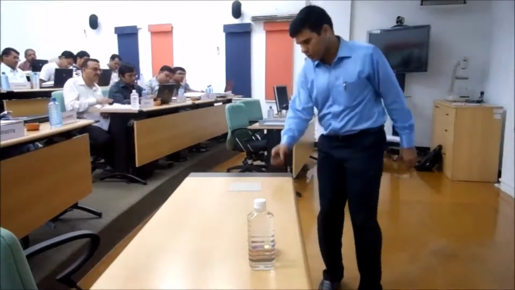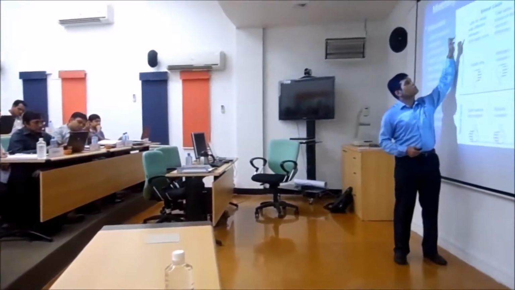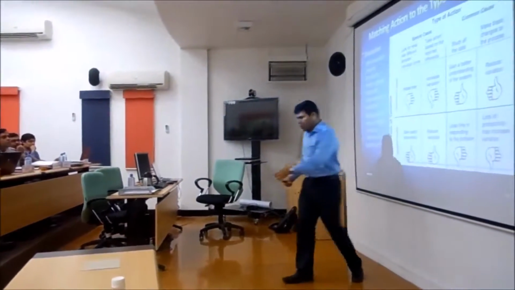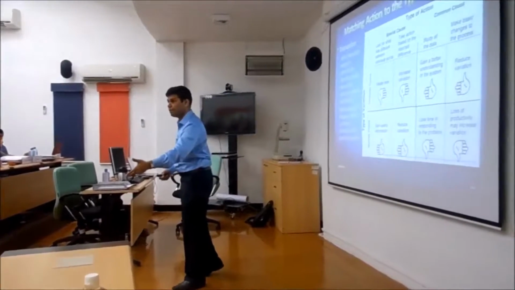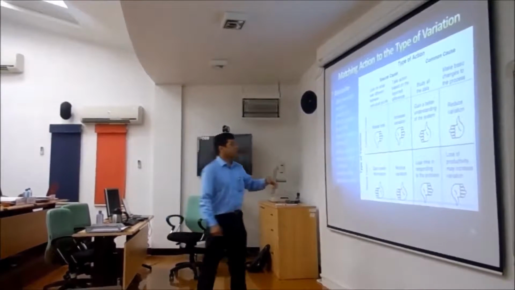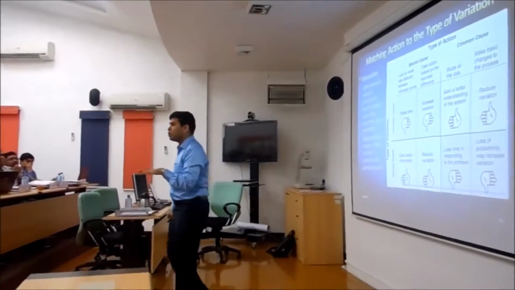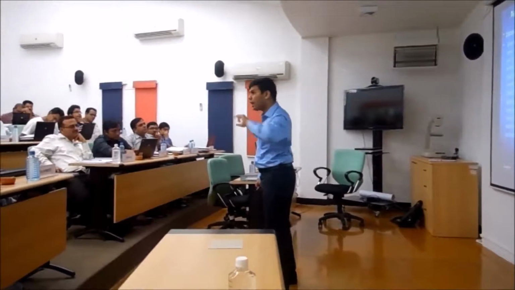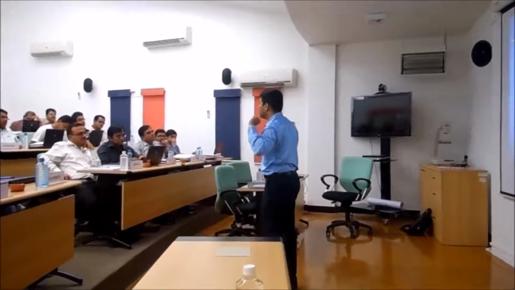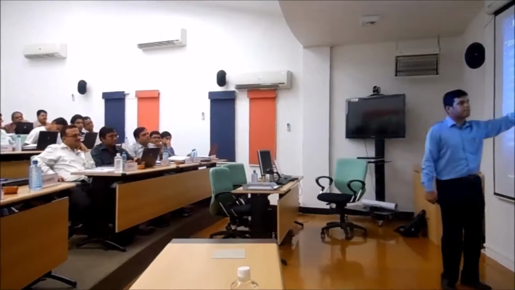So just to summarize what we learned about common and special cause, you can see this slide. You look for what was different between individual points. Meaning, one point has gone there. You look at the individual point. What is different in this individual point? If you look like that, and it is due to common cause, you are wasting your time. Suppose yesterday I reached at 9 o'clock, today I reached 8:55. If the variation is due to common cause, why is there a difference? Why did I reach 5 minutes early today? If you ask that when the variation is due to common cause, then you are wasting your time.